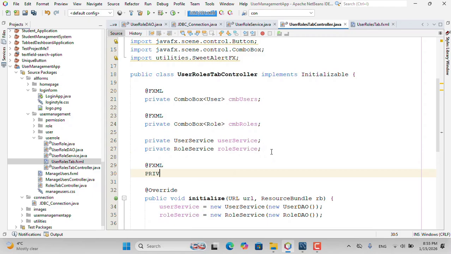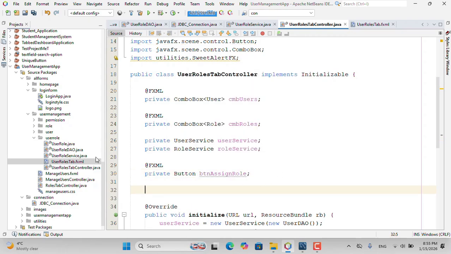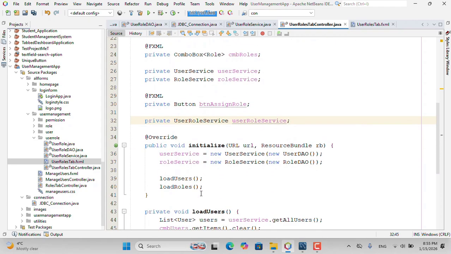Simple. FXML private, for example, Button. Okay, we have that button. So thereafter we have the user role service. Let's define a variable. Simple: private, for example, UserRoleService, and you can use any name. There is no problem. After that, let's initialize that service also.